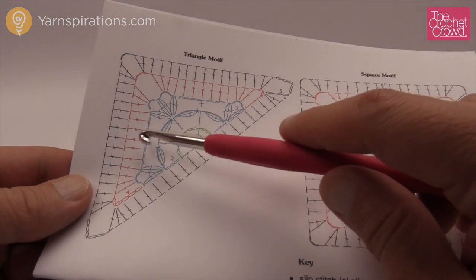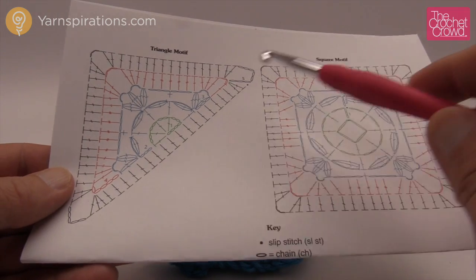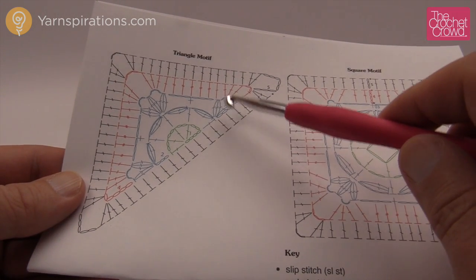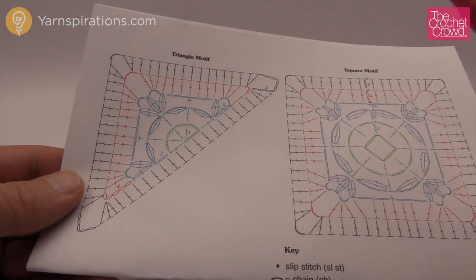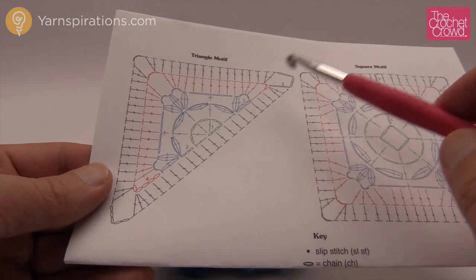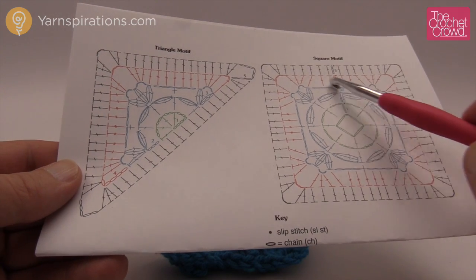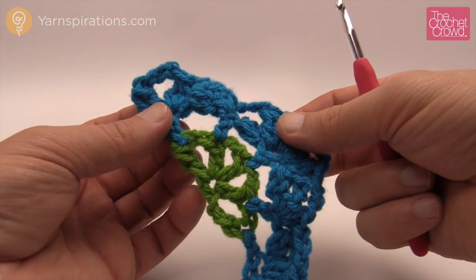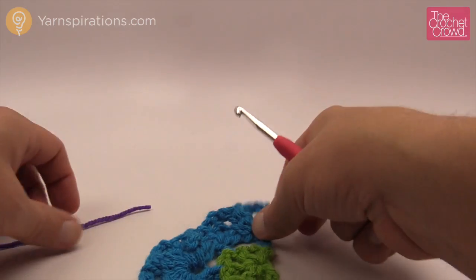So 4 is actually pretty easy. It's just like it is over here. I find that 3 in this particular pattern is probably the most complicated one of them, but once you get it, you get it. So let's move on, and we're gonna be starting off down here, and we're gonna work our way across. And basically, again, it's the same concept. All it is, is a triangle instead. So this is where I left off. I'm just gonna turn my work and get ready for the next one.